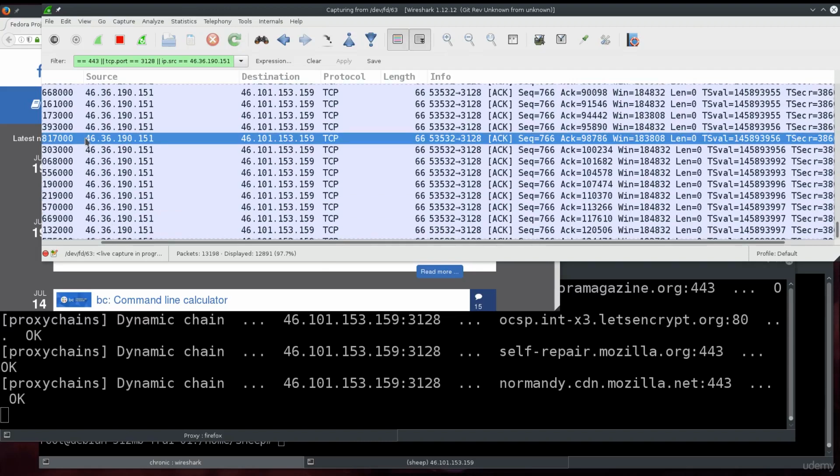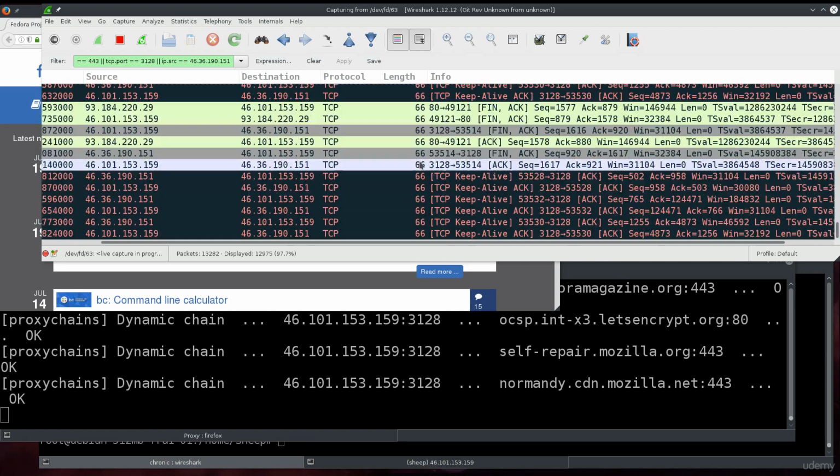It's kind of going fast, but there you go. It says that the source IP address is 43.36.190.151, which is mine, going to my server, and my server is 46.101.153.159. And then you get a download of other traffic as well.